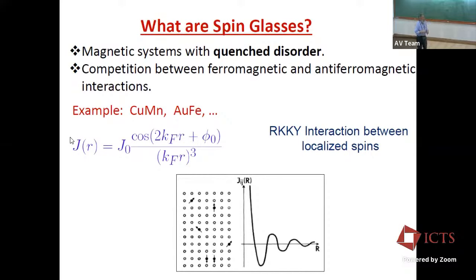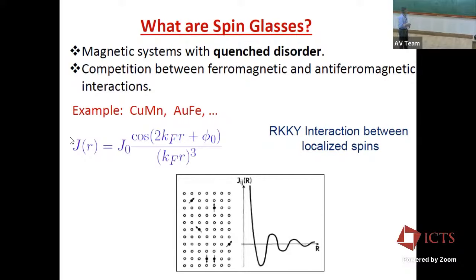Jij themselves can change. I mean, in this model, for example, if I allow the sites where the spins are located to diffuse, that may happen at high temperatures. At high temperatures, you know that even in a lattice there is some diffusion, where particles can go from one lattice site to a vacancy and so on and so forth. But here we'll assume that we are at low enough temperatures so that the positions of these spins don't change as a function of time. So this Rij itself is different for different pairs, but for a given sample, these Rij are constant.